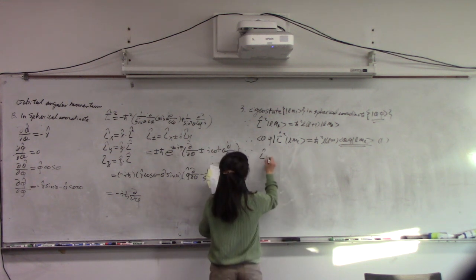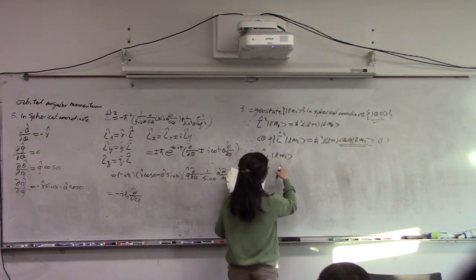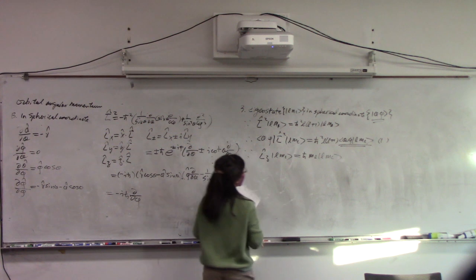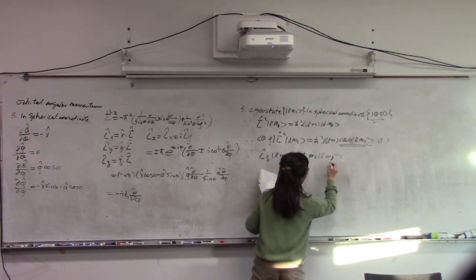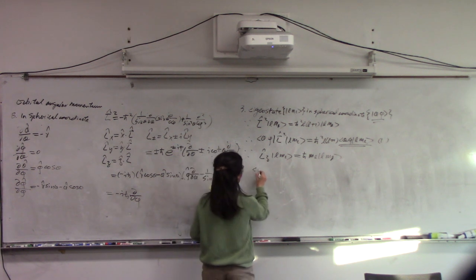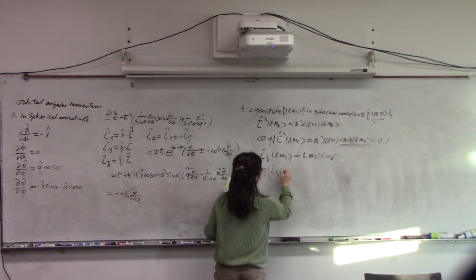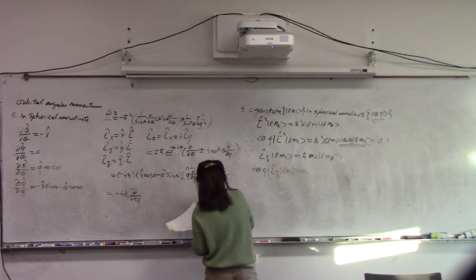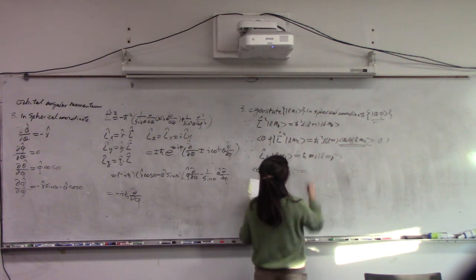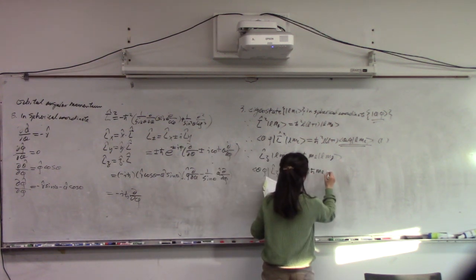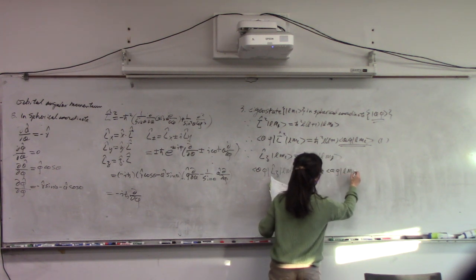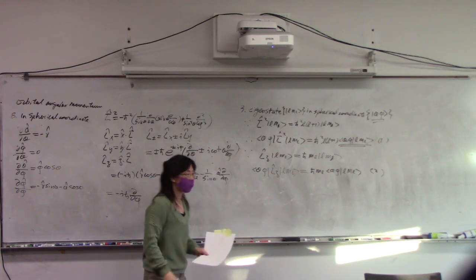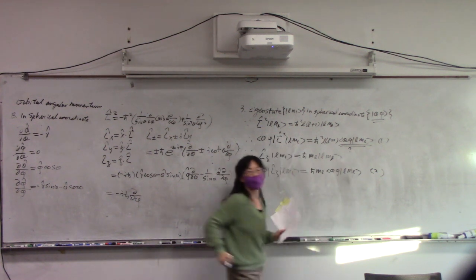Second one, in the Lz, this is also a joint eigenstate of Lz, so that gave us this one. If we multiply by this theta phi bra, that also gives us this eigenvalue problem projected into the spherical coordinates. So now our goal is to solve equation 1 and equation 2 to find this.